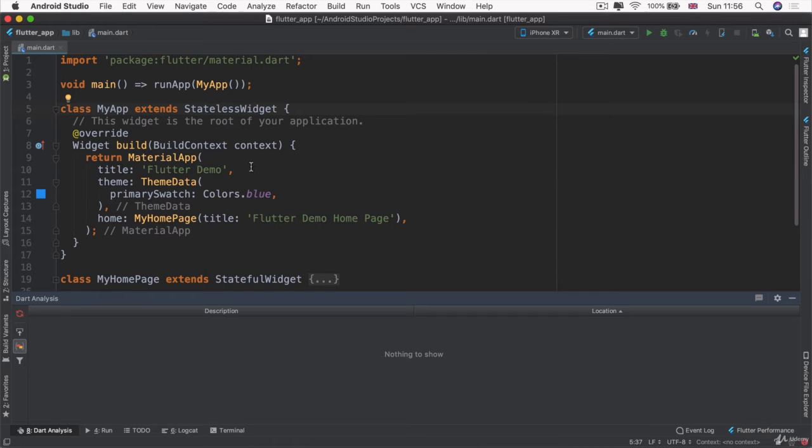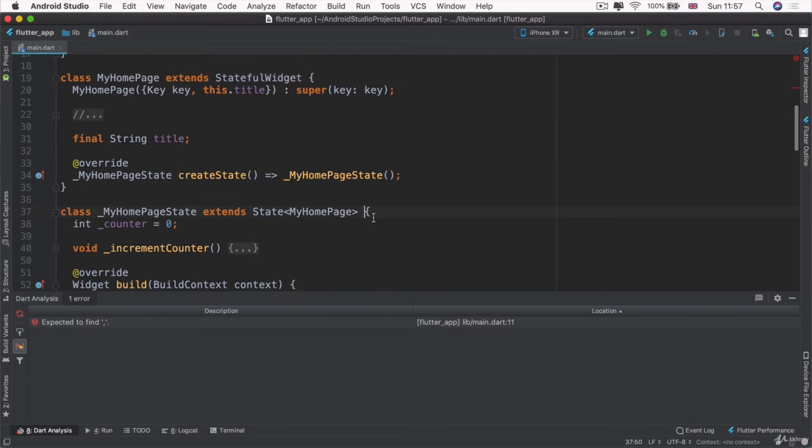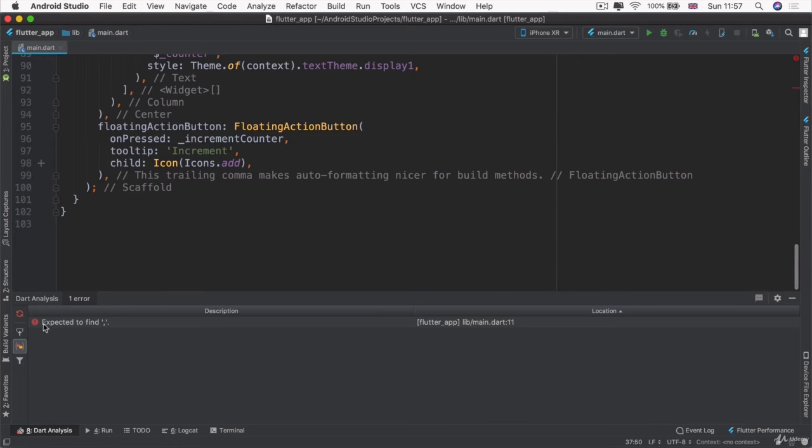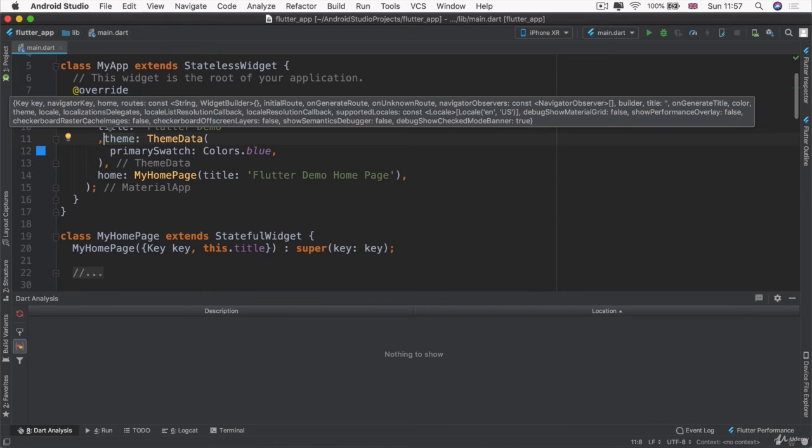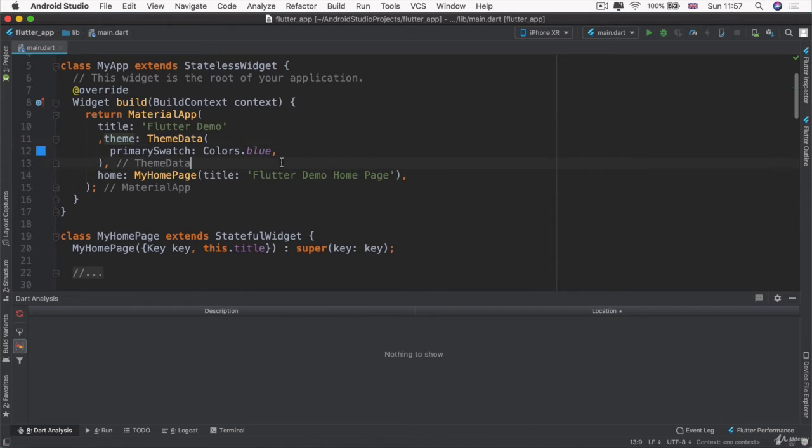So for example, over here, if I just accidentally delete this comma here, or I forgot to put it in, then it tells me that, oh, look, it expected to find a little comma. And if you're lost somewhere in the code and you see this little warning and you don't know what it is or where it refers to, just double click on it and it'll show you where it expected to find a comma. So if we added a comma there, then that warning goes away.